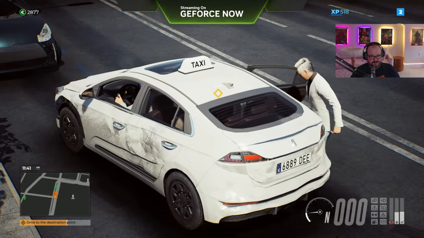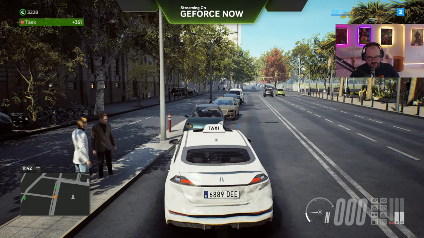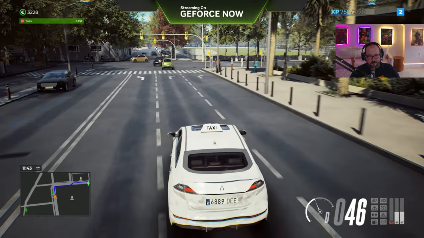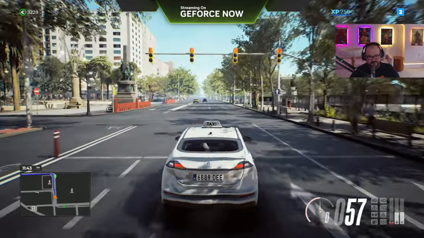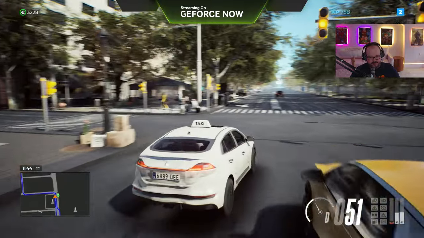Got him. We got 50 XP, €351. Not bad. Okay, I gotta get to the garage, though. I need to repair. I'm very injured right now. Garage. Turning. Uh-oh. Sir? Whoa.